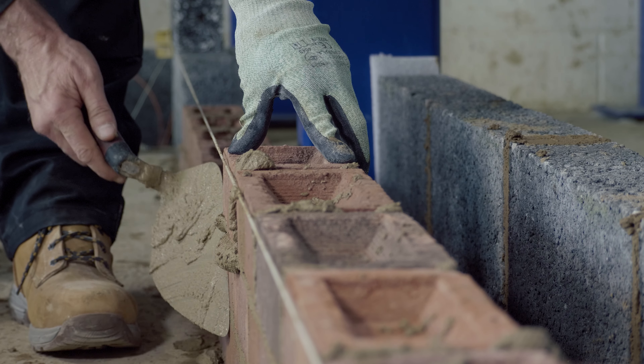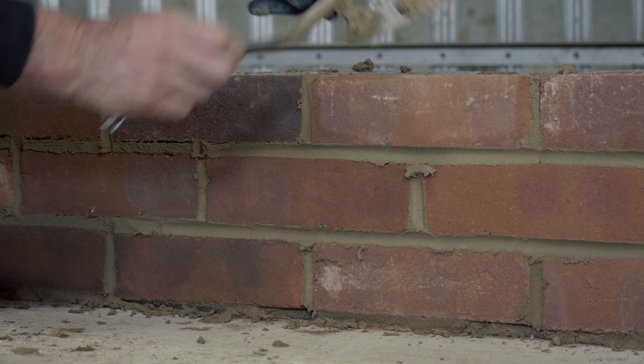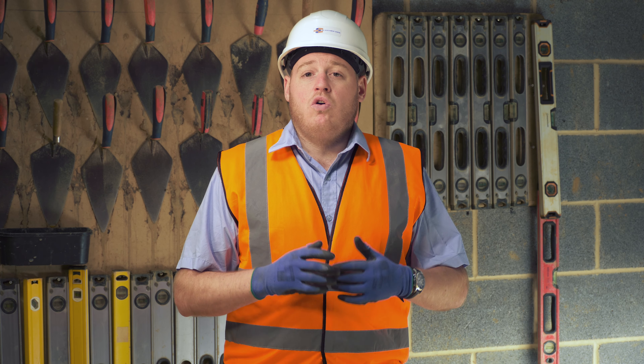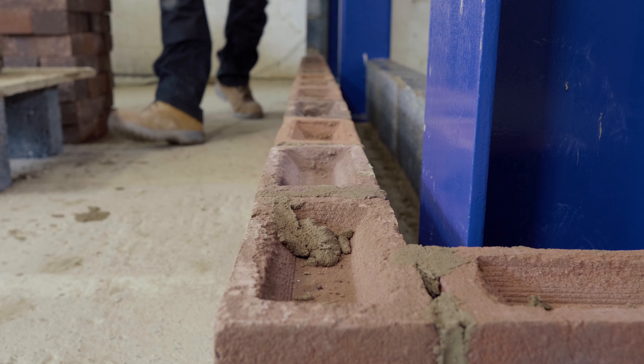Once you've laid several courses of brickwork and before the mortar goes off, it's a good idea to take your jointing iron and point the work you've already done. A quick tip: remember to join your perps first and then run through your bed joints afterwards. Once you've reached this point, the next step is to lay your DPC onto both skins. DPC stands for damp proof course and it's essential to combat rising damp. The standard width matches bricks and blocks; you cut it to length from a roll and lay it on top of half a bed of mortar on top of the brickwork or blockwork — importantly on both skins.